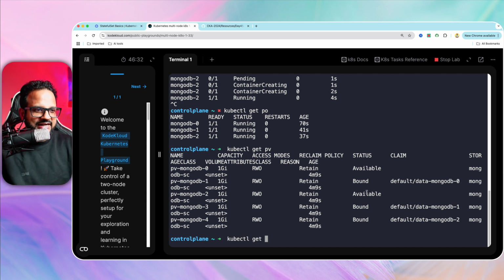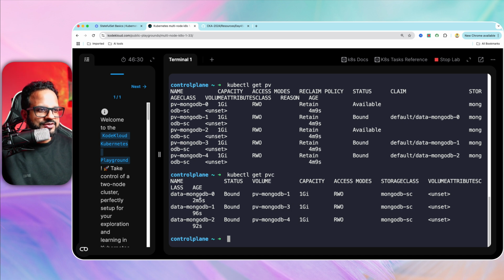So if I do kubectl get pvc, you see a PVC has been created for each of the pods. For the first pod, it is MongoDB-0 and the pod name was MongoDB-0. For the second, MongoDB-1, then MongoDB-2. So these are the 3 PVCs. And it randomly chose from the available PVs: 1, 3, 4. And 2 are still pending because we have not created all the pods, or we have not utilized all the PVCs. So there are 3 bound, 2 still pending. We have 3 replicas running.